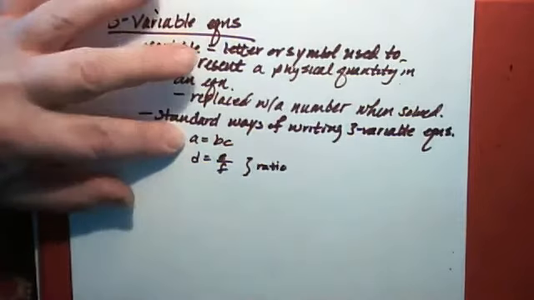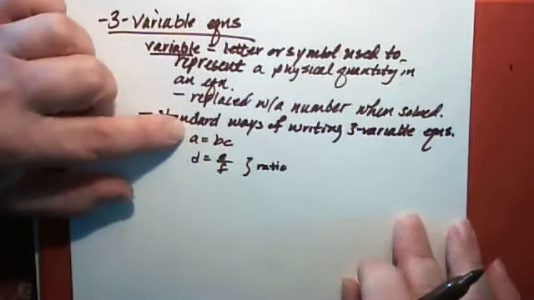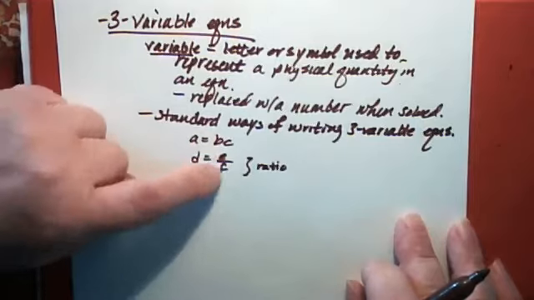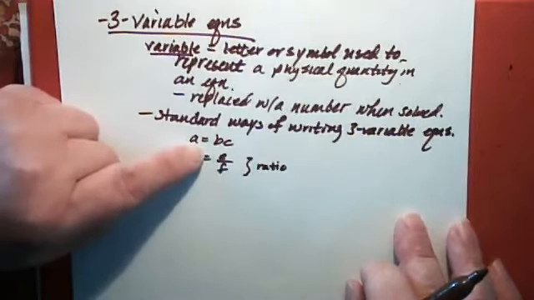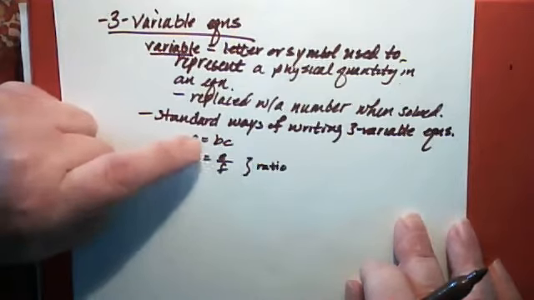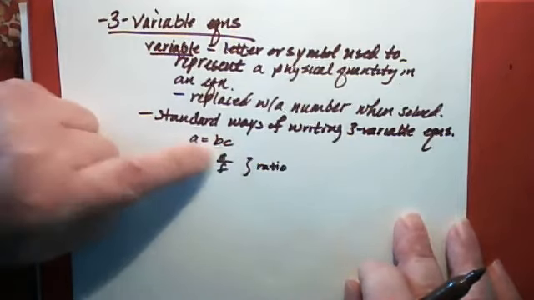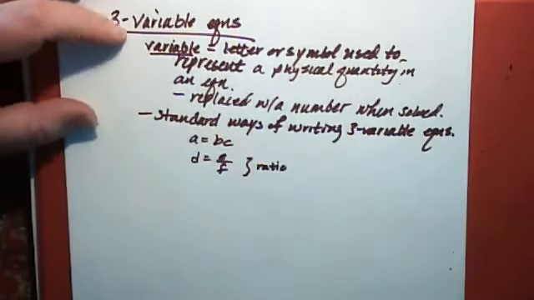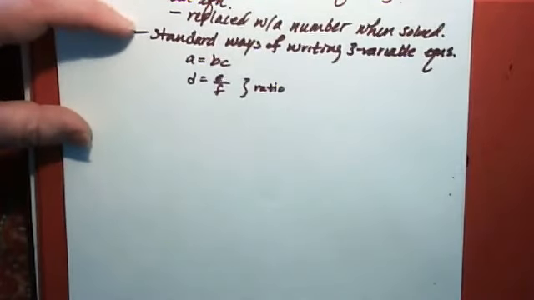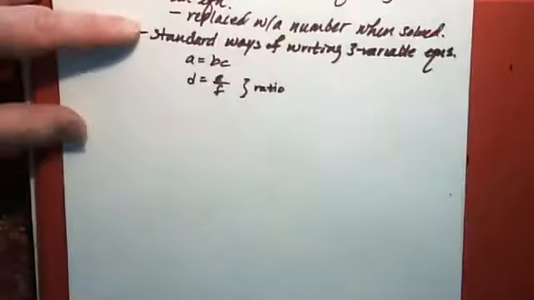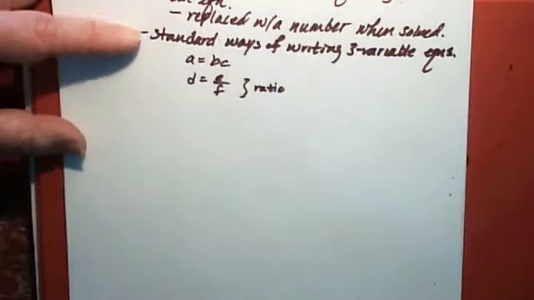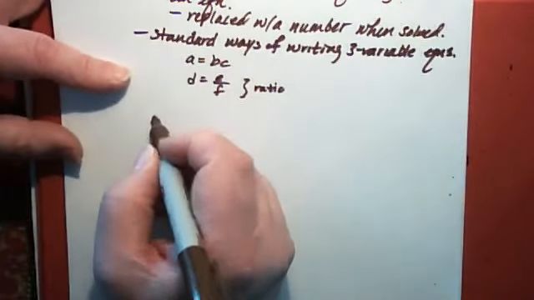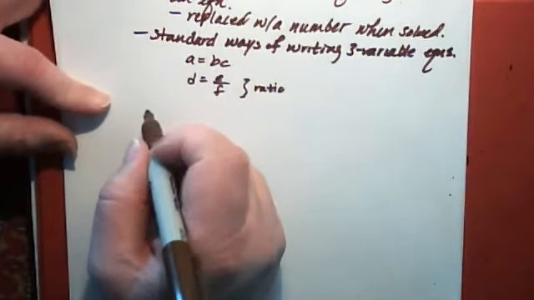You might have an equation that's normally conveyed in this form, but you might have to rearrange it into a form that looks more like this in order to solve for the variable you want. I mean, obviously for this one, if you want to solve for A, then you use the equation in this form. But if you want to solve for B or C, then you're going to end up with something that looks more like this. And we'll see how to rearrange those equations in a moment. In case you don't remember, you've probably got some experience doing that, but might need a refresher.